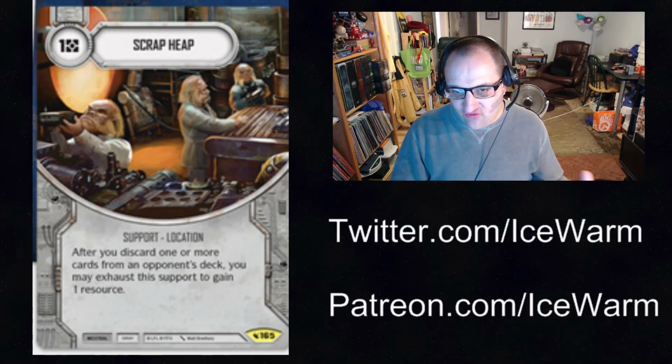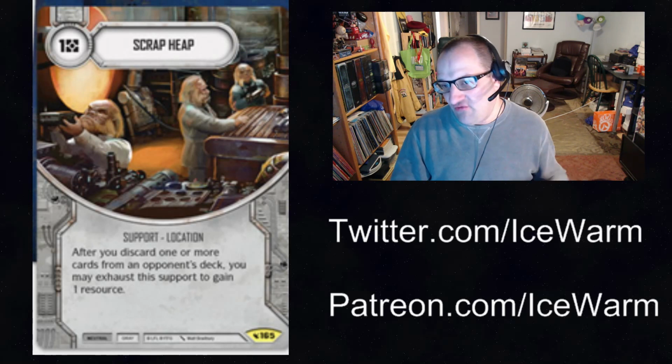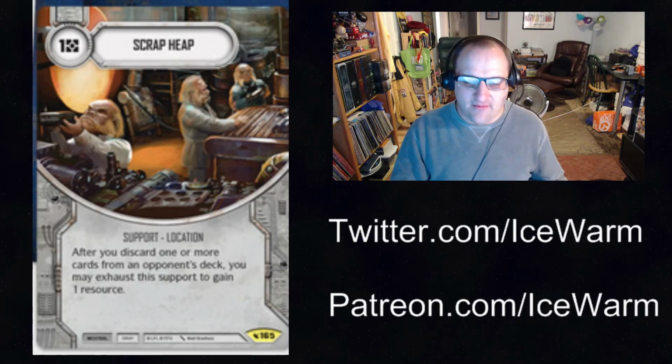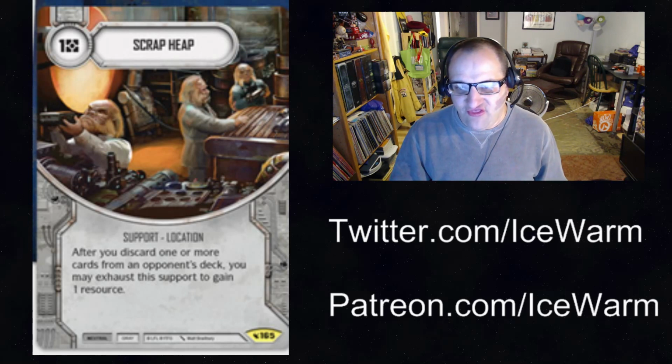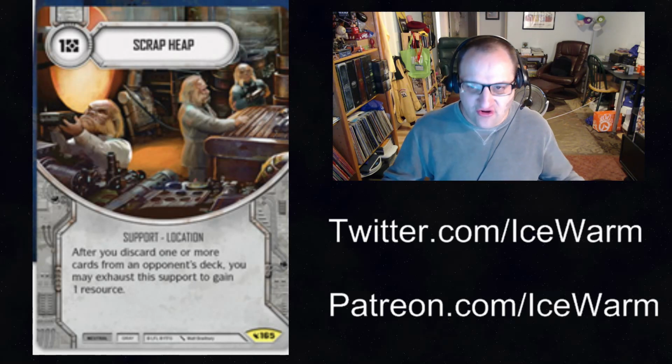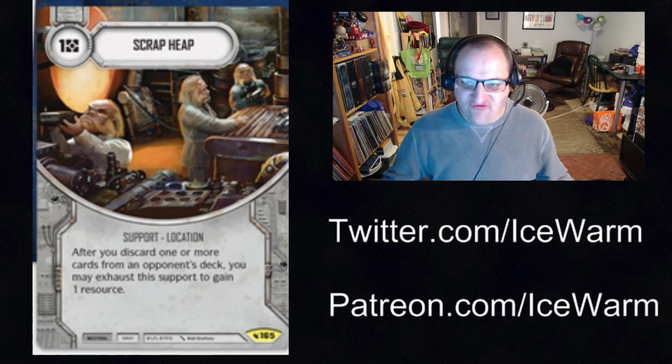So in a Hero deck, this could work well, where you discard cards off the top, exhaust to get a resource, and then Strategic Planning to reset it. Discard another card off the top, exhaust it again, get another resource. So this could be really good in a mill deck, and then you're just making resources on top of that as well, which is pretty good. And that is it for this video.